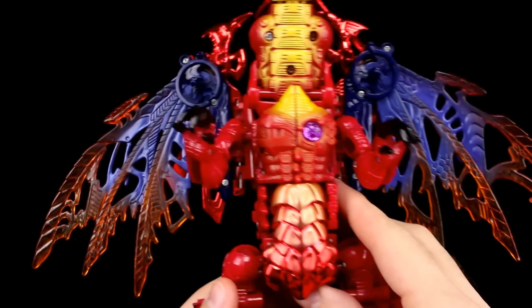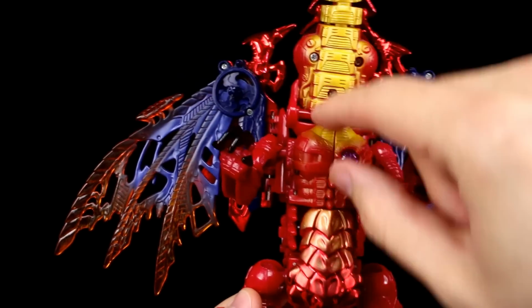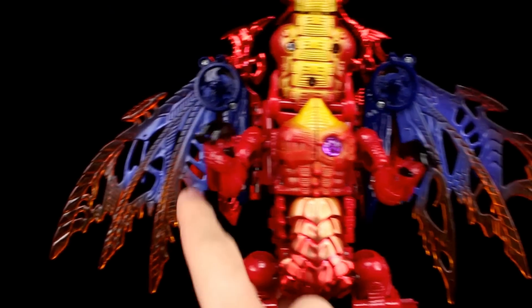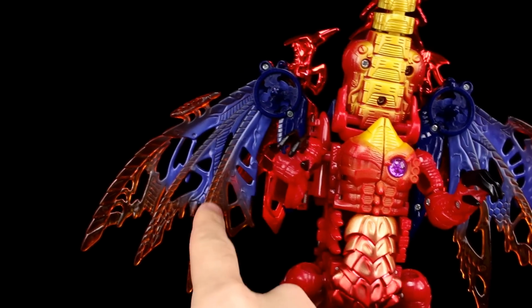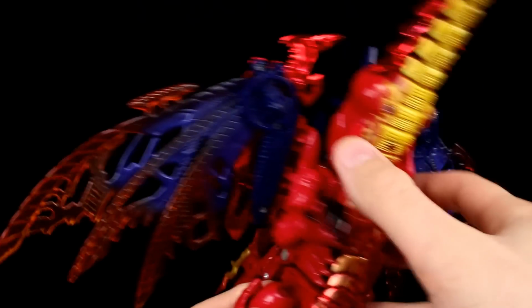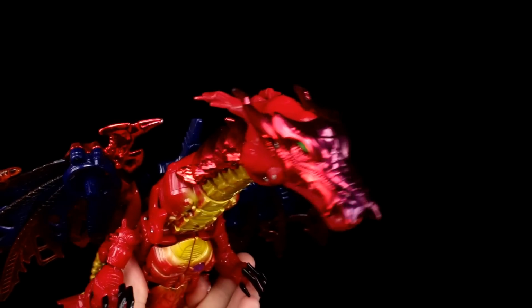Alright, so we have Megatron transformed into his beast mode, and you can really see when he's in beast mode how nice a figure this actually is. The paintwork on the shading for the neck and the torso, and then this metallic shading down here, just really, really well done. And they even shaded the wings with this nice purple effect on the translucent orange. Very cool looking figure. The vacuum chrome red is also shaded so that his face and neck have a really nice look to them.